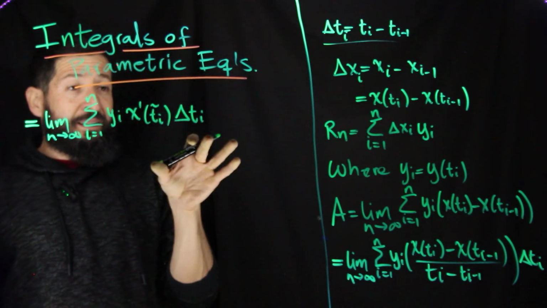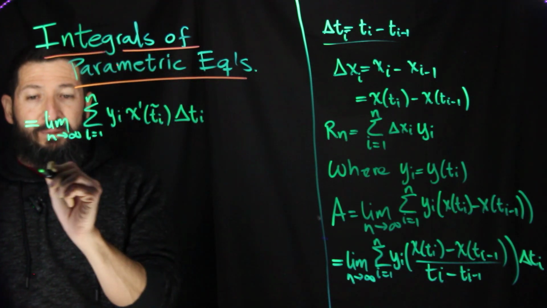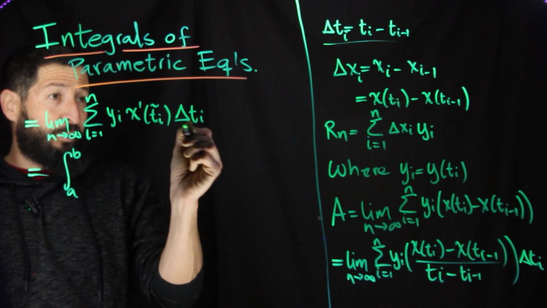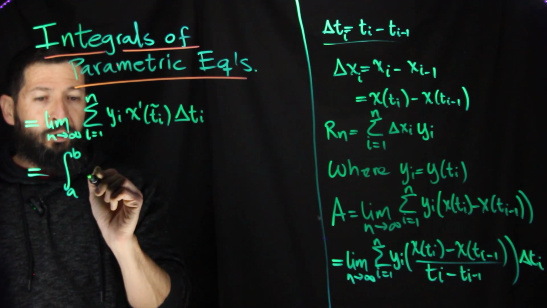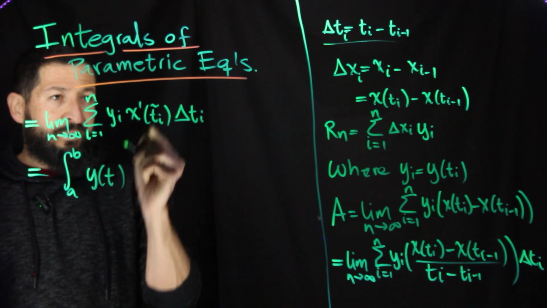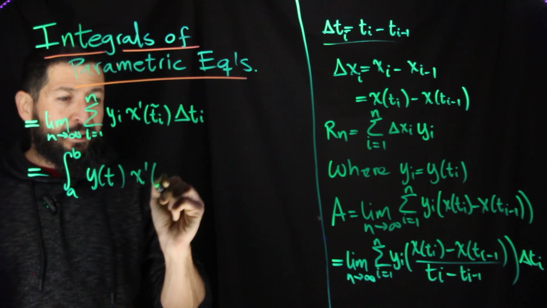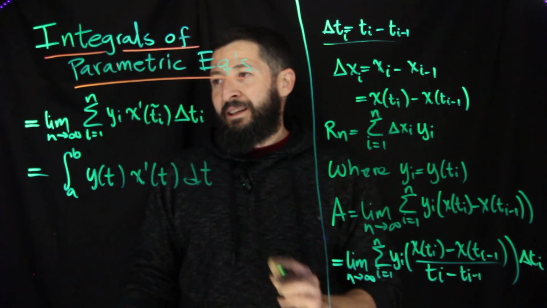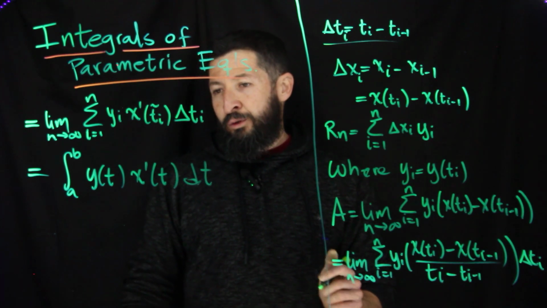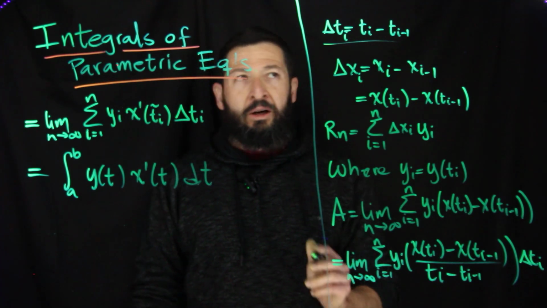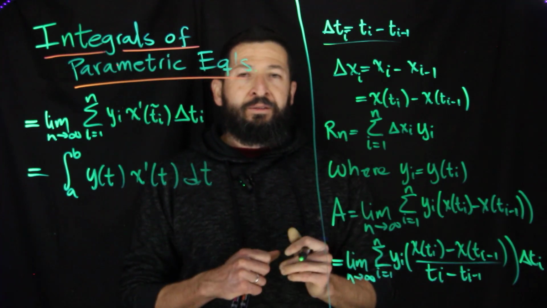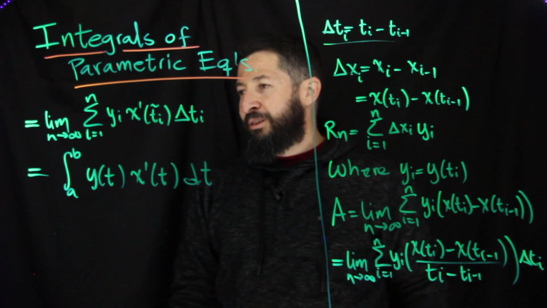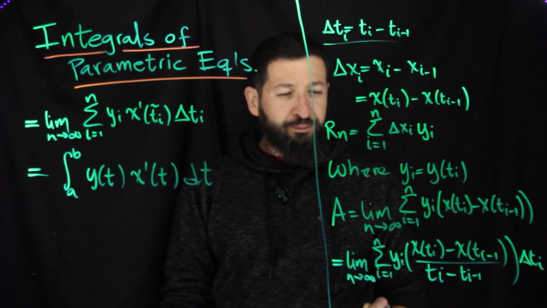So when I take the limit here, this is going to become the integral from a to b in time. You see, this is going to become your delta time, this is just going to be your y of t, this is going to become your x prime of t, and then dt. So that is the formula that you will need for how you would integrate, or how you would find the area under the curve if the curve is written in parametric form. So your area becomes that right there, that integral.